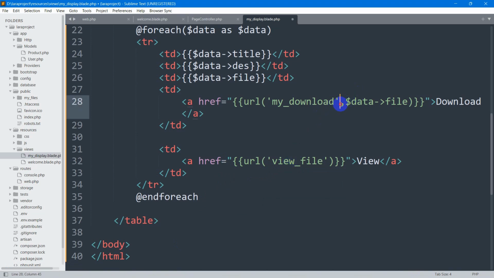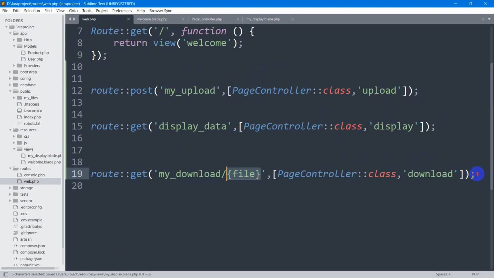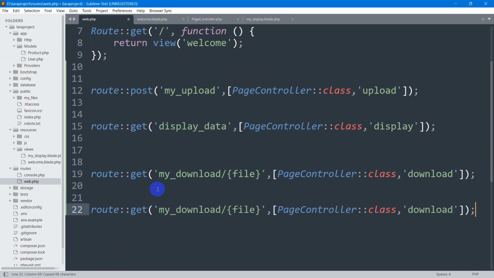Again, we need to send the file from here. So I can just copy this from here, $data file, give a comma and mention it here, just like download. After that, we'll go to our web.php. Let me copy this route and paste it here.